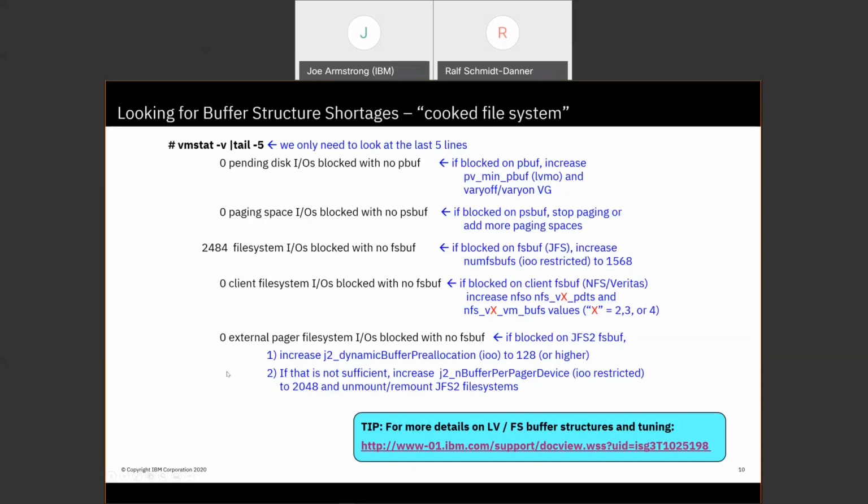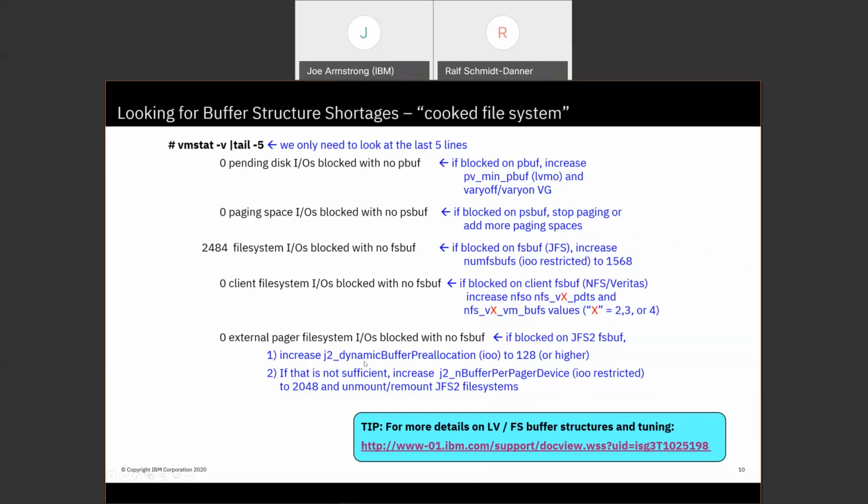Typically, if you have a cooked file system, this does not apply to ASM of course, you are using JFS2, and you are looking at the external pager filesystem I/Os blocked with no fsbuf. If this number continues to increase, so not just 2 or 3 over several hours but very significantly, then you need to take the two highlighted steps here: increase j2_dynamicBufferPreallocation.